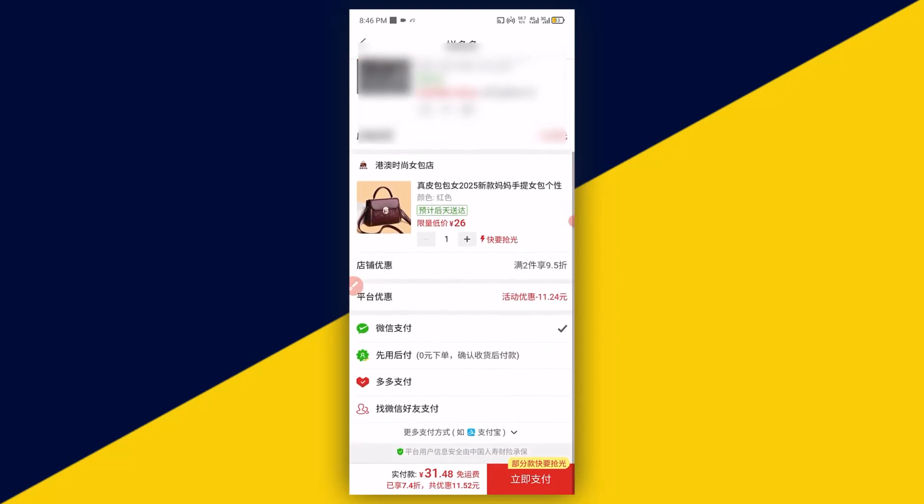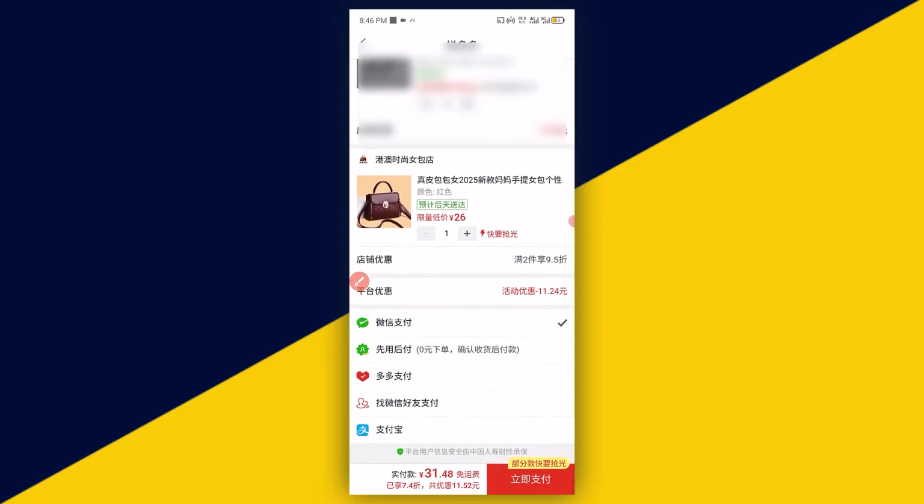Then I'm going to scroll down right here and then go ahead and make sure I click on here to check out more payment method. Scroll down right here and select my Alipay. Next thing I'm going to do is to go ahead and click on here to proceed with payment.